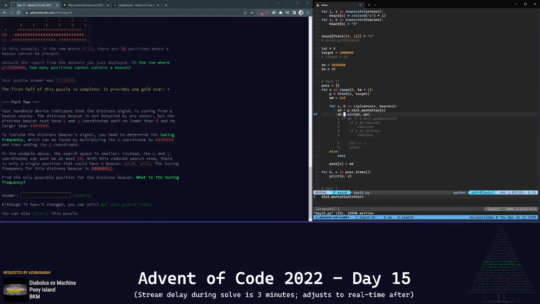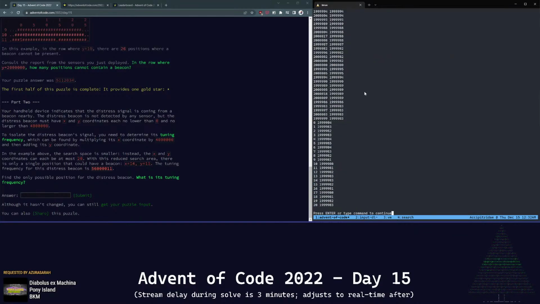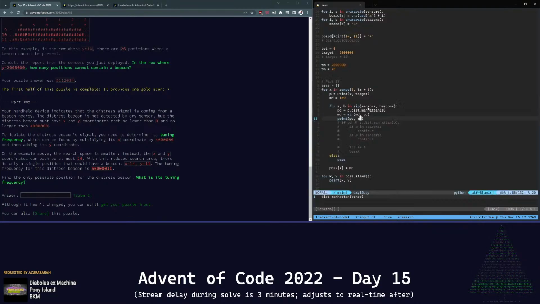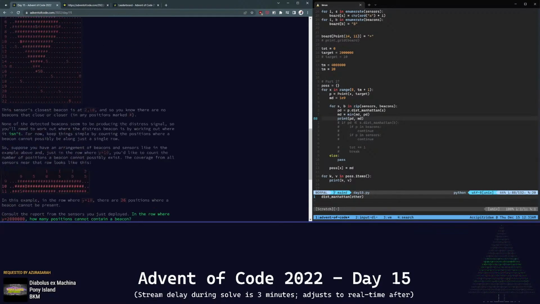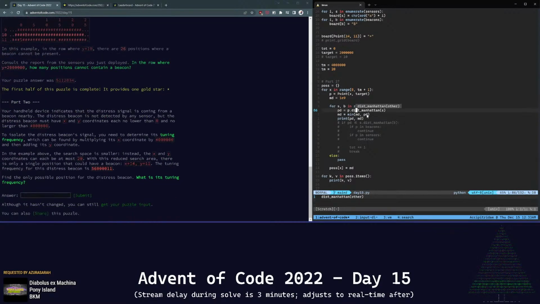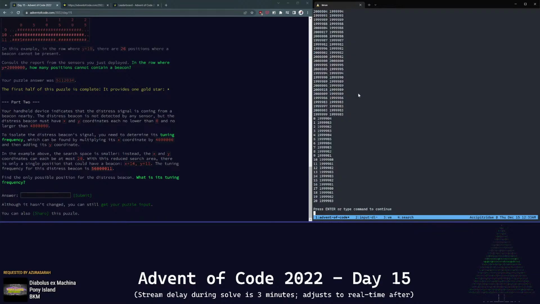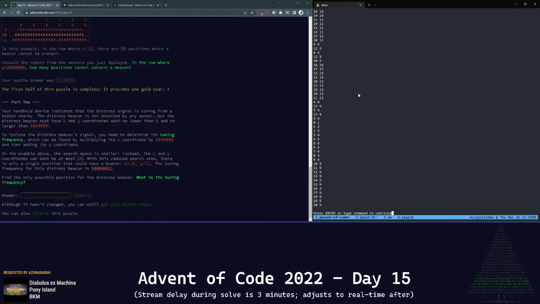I just kind of want the minimum distances, but why are these numbers so big? Oh, I'm using the wrong target. Let's just fix that as something arbitrary.